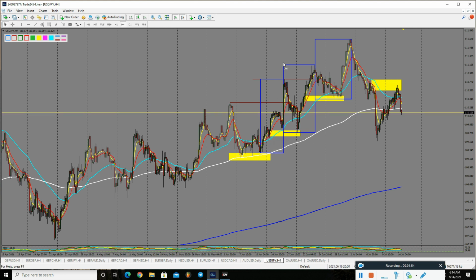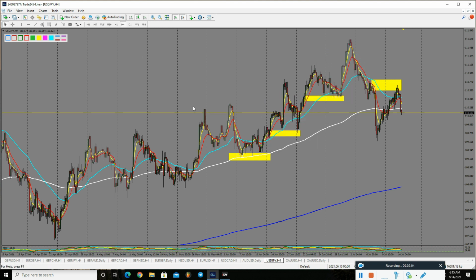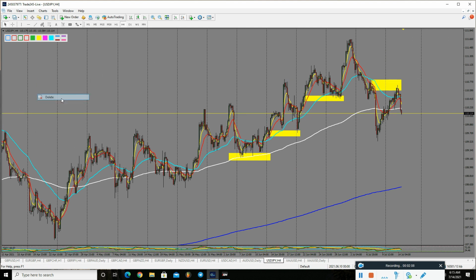Now, if I just remove this, you guys can have a better understanding of what I'm going to be teaching you today. Remember, this is your H4 time frame, so we are going to focus more on periodic rises or drops. In this case, this is an up cycle. We have just come off a reset, so we are going to be looking for periodic moves to the upside.